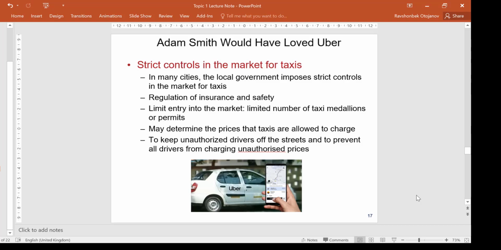Sometimes governments may ask for reduction in prices. That means fewer taxi drivers will be willing to work. Sometimes governments may put up the price of taxis. That means fewer customers would hail taxis, and that leads to overcrowded public transports. So this market for taxis does not work with the centralized control and planning.